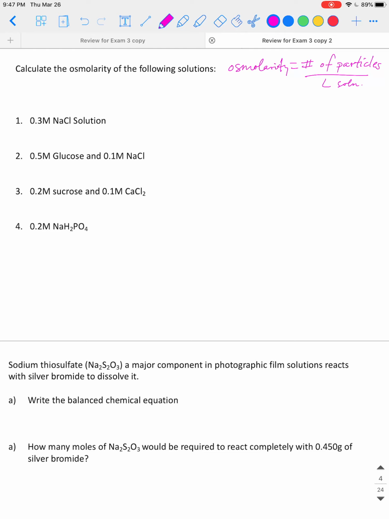Remember when I was talking about osmolarity, you just need to ask yourself if you have a compound in your solution given in your problem that will dissolve into ions or not. We would consider those ions to be particles compared to the molecules. Sometimes you'll have an ionic compound that will dissolve into particles, and then you need to know how many different kinds of ions you would get from one molecule. And sometimes you'll have a more covalently bonded molecule that will not dissolve into ions in solution. For example, glucose will not dissolve into ions.